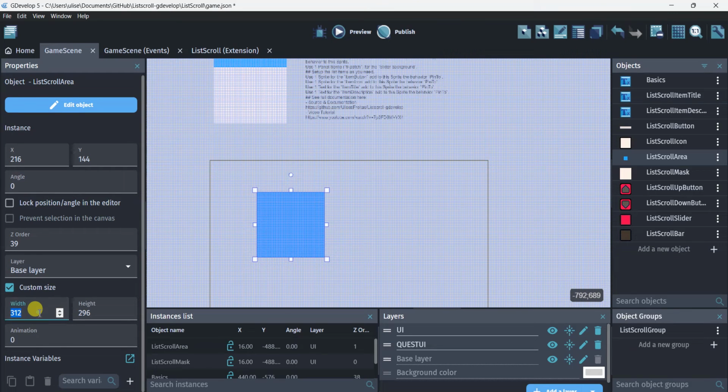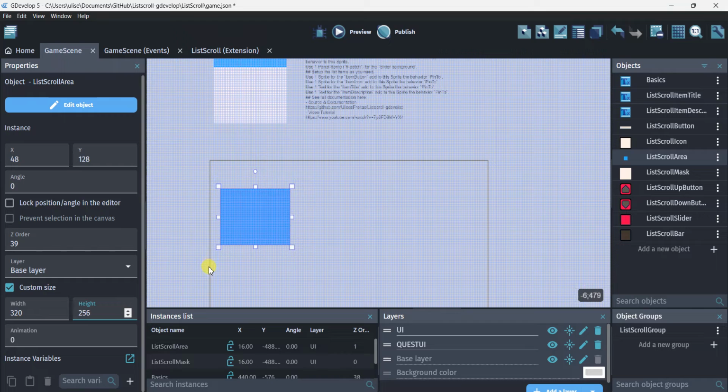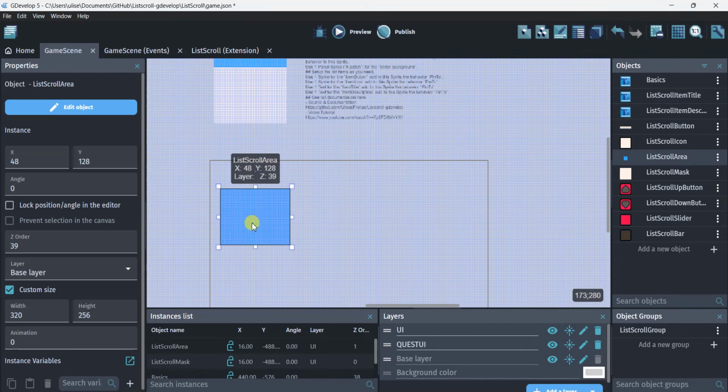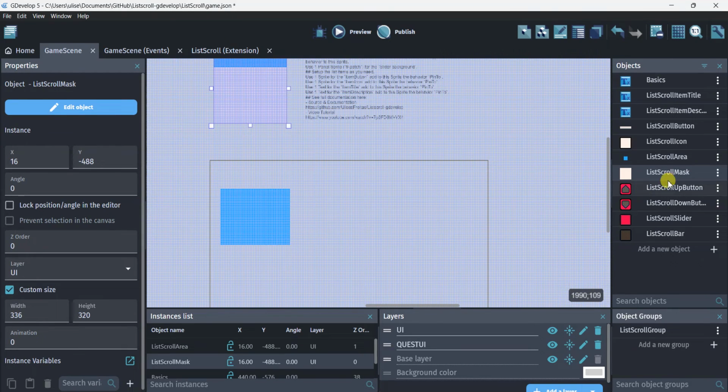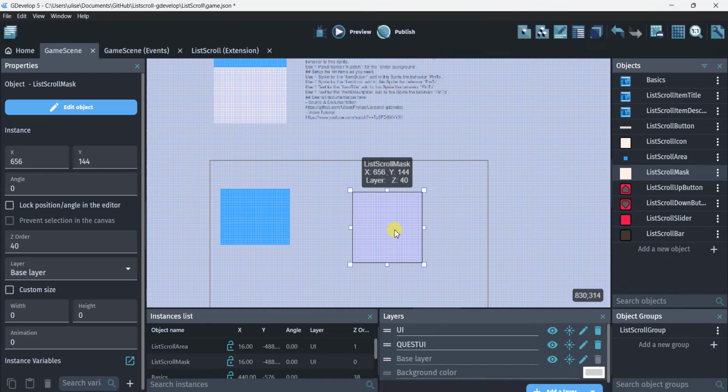So let me just resize this to 320 by 320, something like that, or maybe 256. So the list itself is going to be smaller than the mask, which is the next sprite we need for the list.